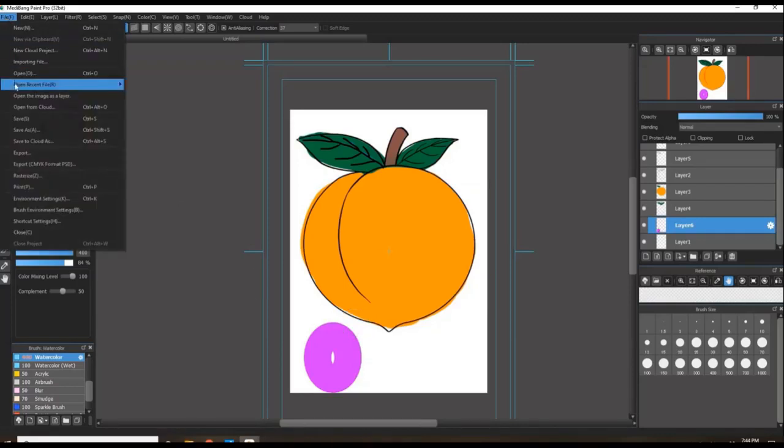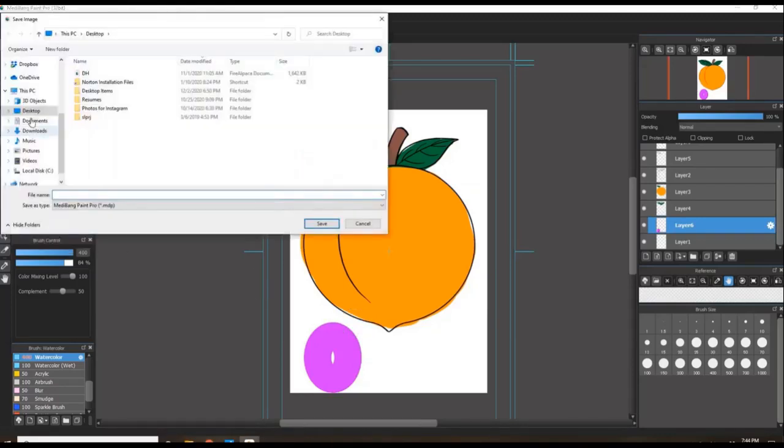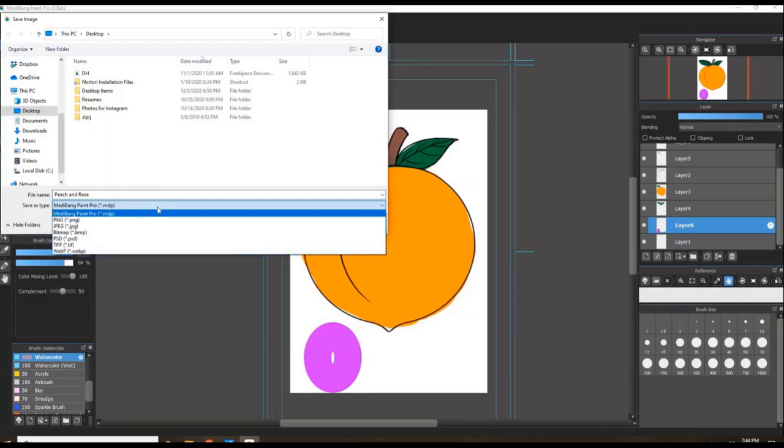As you can see, the biggest benefit of Medibang Paint is the easy-to-use format, which allows you to create your art clutter-free. Before you exit Medibang Paint, be sure to save your work. To do so, simply click File, then select the location of where you want the file to be saved. Then click Save with the name of the file.